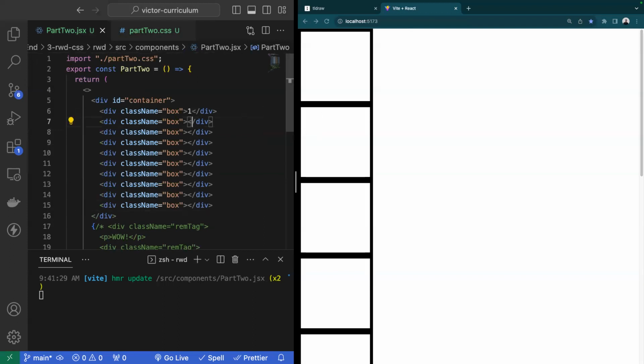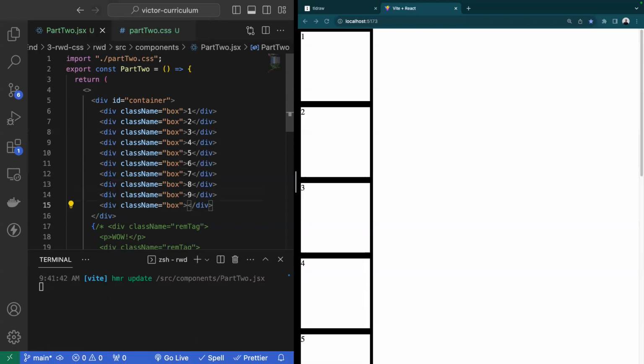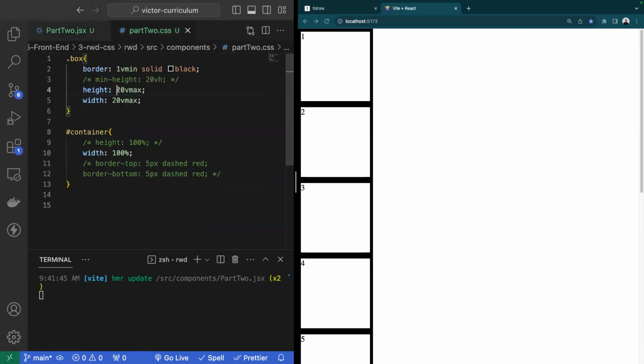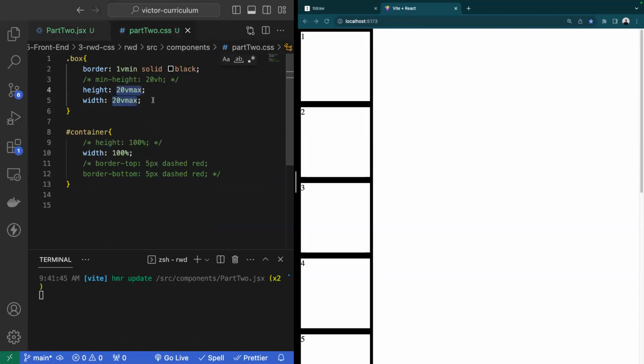And now let me just give this 1, 2, 3. Okay, so we have our 9 boxes. Right now they're at 20 vmax. I'm going to go ahead and change this to 10 vmin.